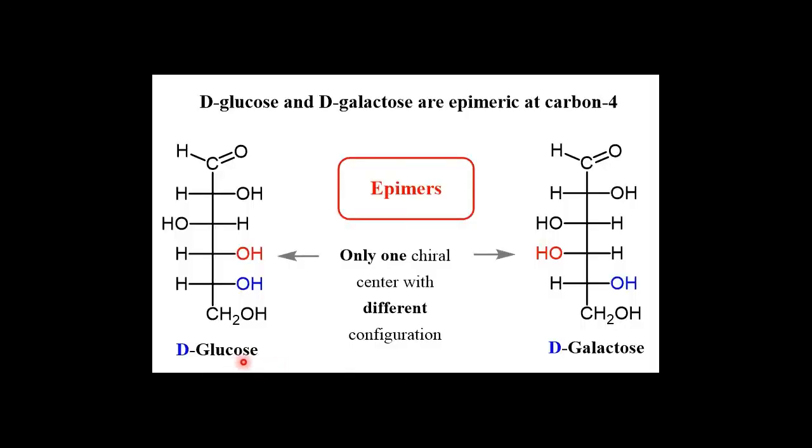D-glucose and D-galactose are both epimers. Look at the two OH. Although the other OH is oriented to the other side, there are two OH here, and there is another OH there. So they have several chiral centers. But these two are already regular, and one more OH that is added to this molecular structure is what makes it an epimer.